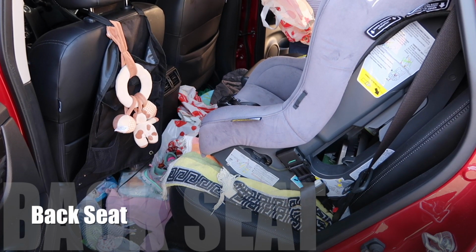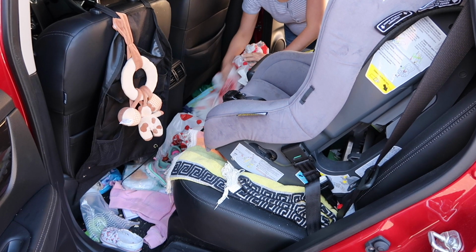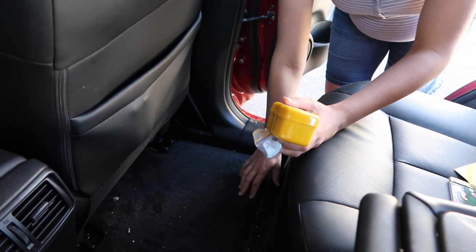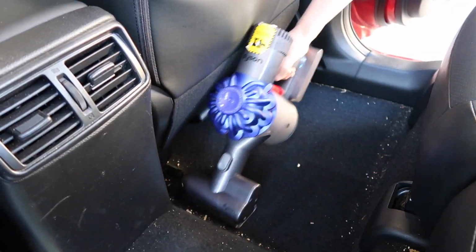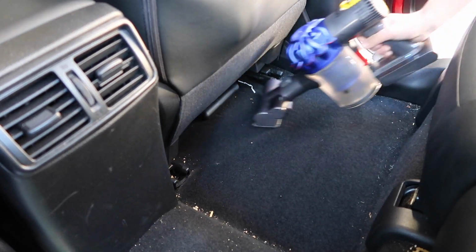So do all cars with kids look like this or not? I'd love to know. Let me know if I'm alone in this or if your car's like this as well. How do you manage to keep your car clean with kids? Do you just clean it regularly rather than letting it build up? I'd love to hear some tips. As I said, we've got one with another on the way, so it's only going to get more and more messy, I feel, in the years to come.